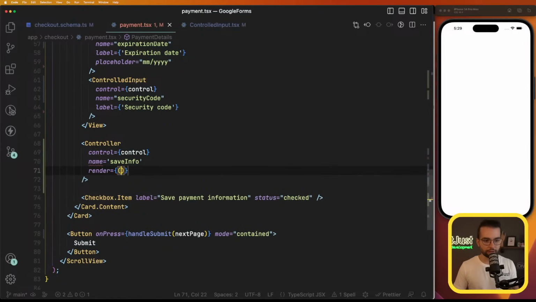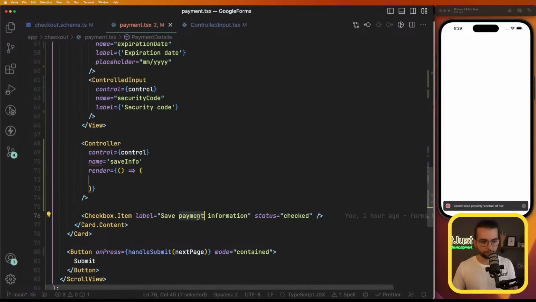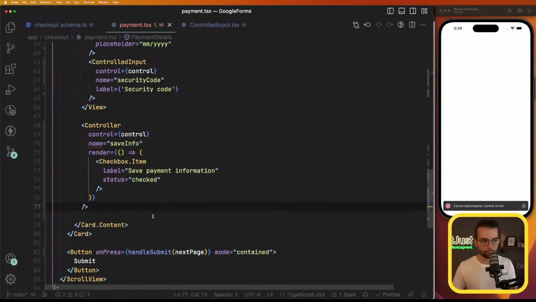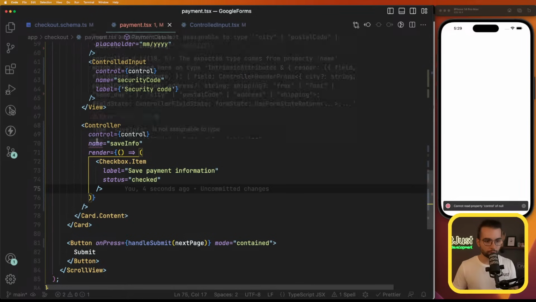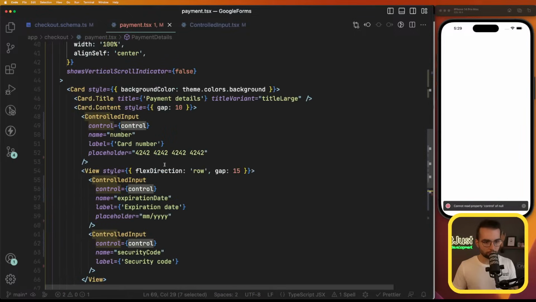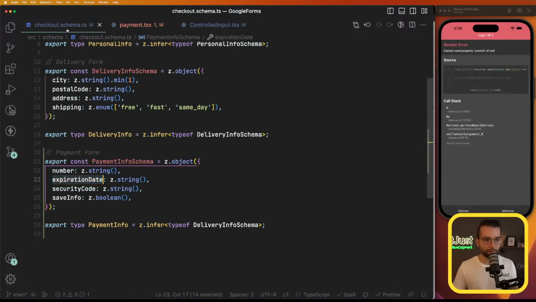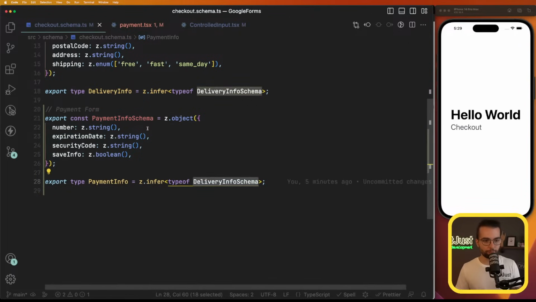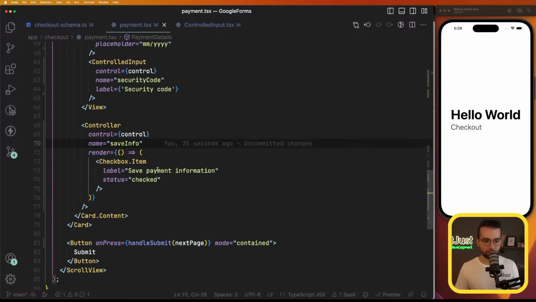And the render is going to be this checkbox. What? Payment info. Oh, wait a second. I think I made a mistake here in the schema because I need to infer the type of payment info schema. Yeah. Now saveInfo, yeah, works.